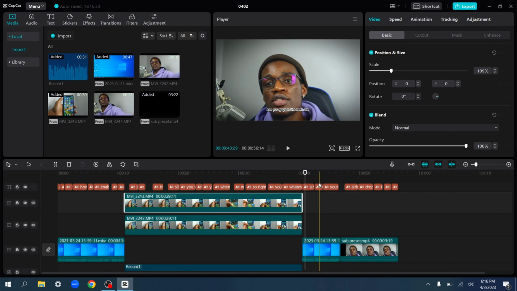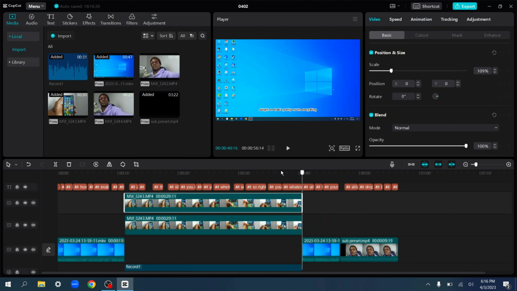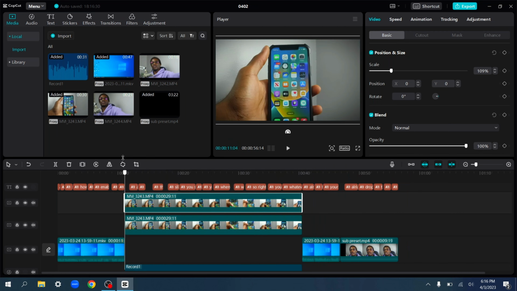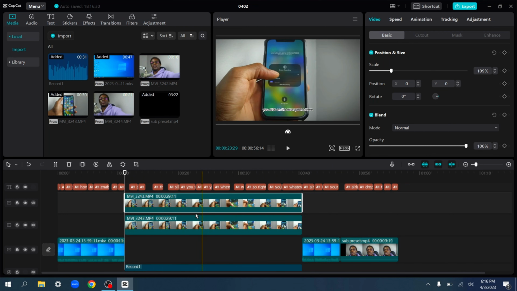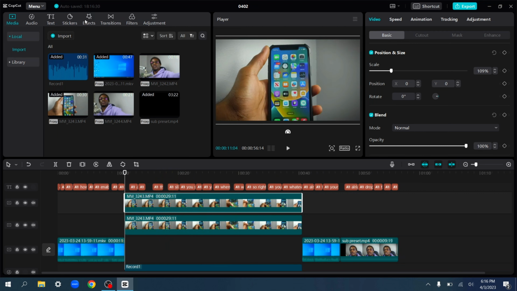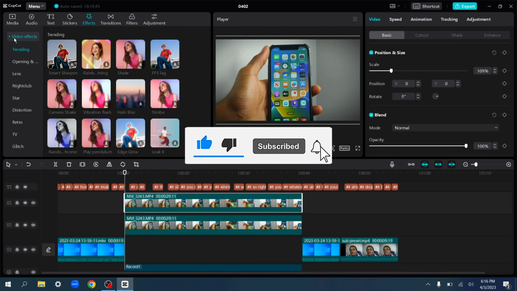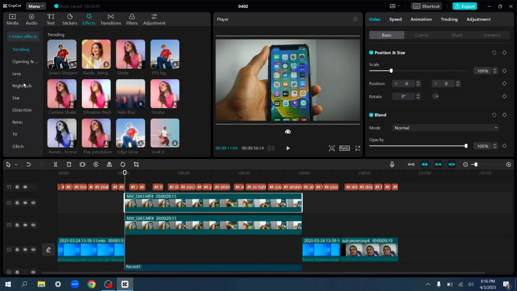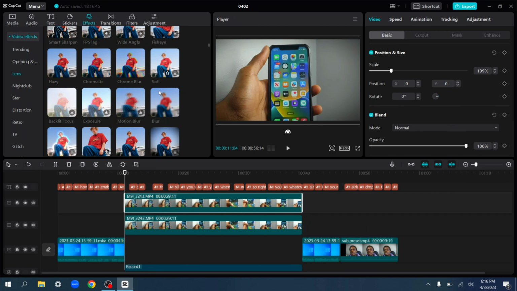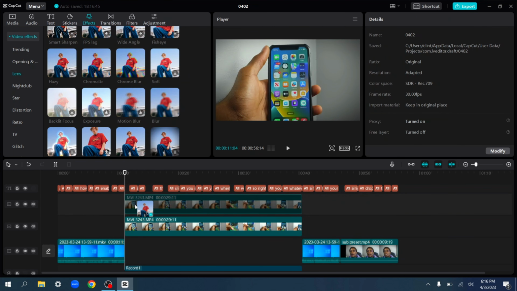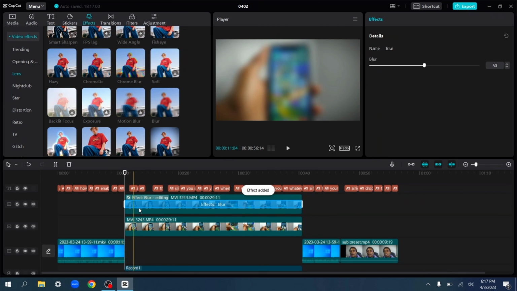Once I've created an overlay, I'm going to be adding the blur effect on the overlay, because this is a duplicate. I'm going to go over to where it says effect and click on video effect. There's a drop down menu here. Go over to lenses and come over to where it says blur. Drag this blur and put it into this overlay. Don't put it on top here like this. You need to drop it inside the overlay like this. When you drop it, you see this blue line.